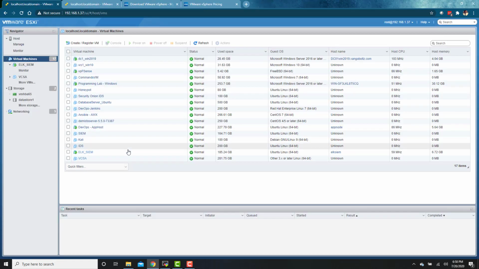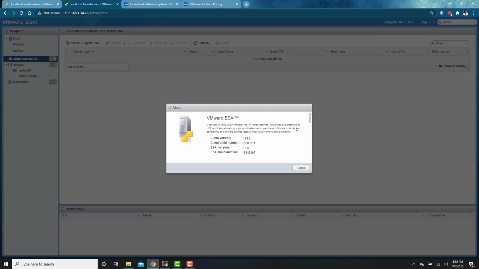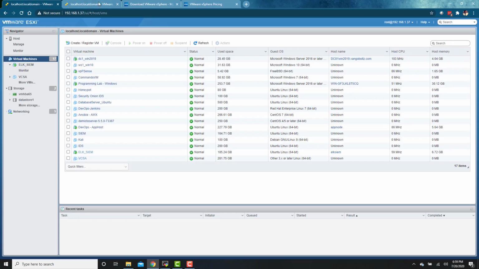So just to give you some background, I do have my old VMware ESXi 6.5, which I have running on a Dell R710. But I wanted a new version of VMware, as well as just new hardware in general. So I made a purchase of an HP ProLiant server, which I have installed ESXi 7.0 on. You see we have 7.0 here. I'm just going to go through the steps of installing the VCSA on here and setting it up, and probably creating a cluster between both of these hosts. I may get to that part, or I may just save that for another video. I haven't decided yet. So we can just go ahead and jump right into it.